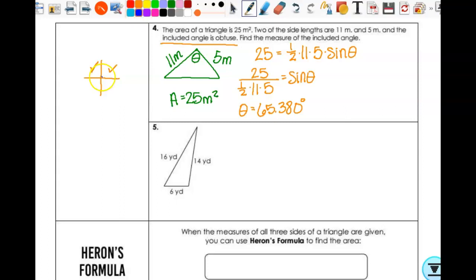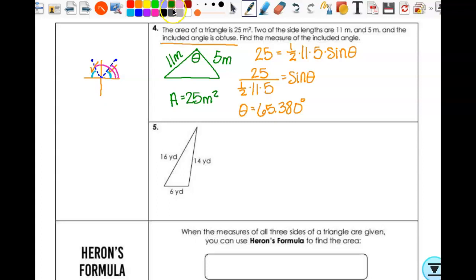So if, let's say, 65 is about like right here, okay? So that means that there's symmetry here, right? So it would kind of be over there. So this is 65. The reference angle is 65. So there's two angles that could possibly be an answer here. There's this one, which is what we got, and there's this one. How do I find the second quadrant one? Subtract that from 180, and that's your included angle.